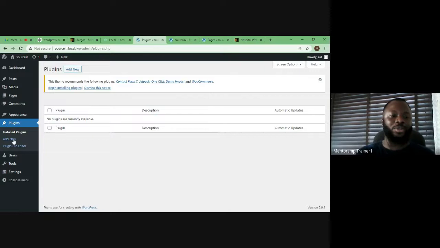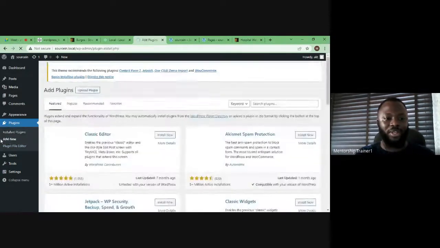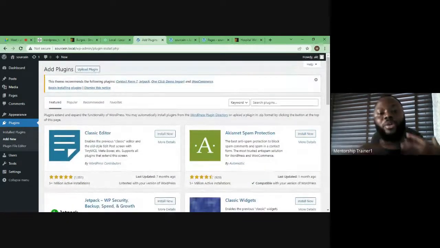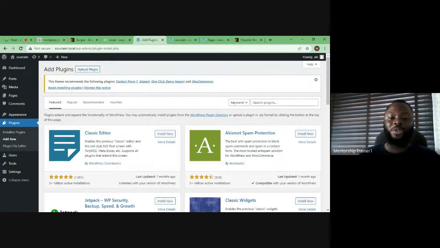All I need to do is to come and use what we call plugins. So when you come to plugins and you click on add new, all you need to do is search for the plugin that you need to use. So again, this is where research comes in. Because one of the things you don't want to do is just start downloading random plugins just because you need them. You need to actually do some form of research. Now, I've done some research of my own before, so there are some plugins that I know are better than some.